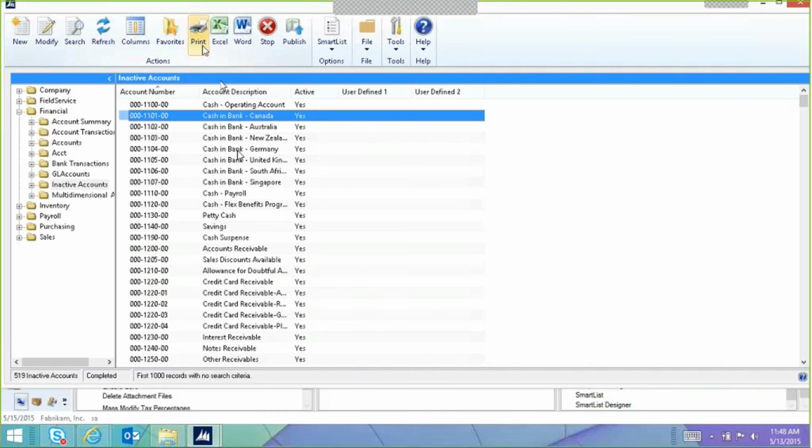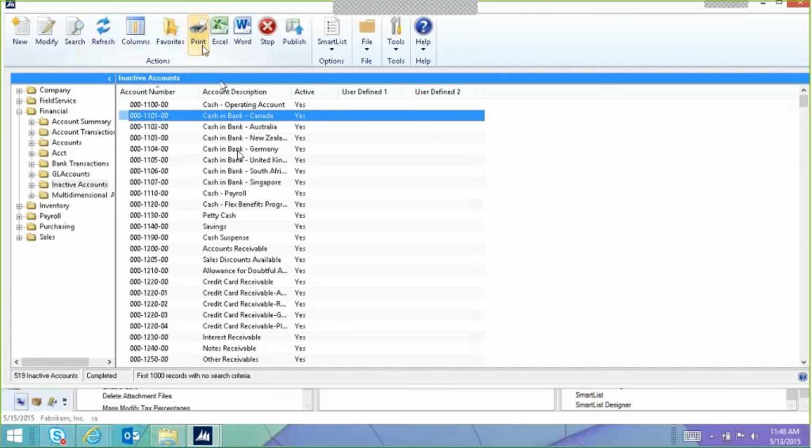Okay, so somebody is asking, I'm not sure if this is a question or a comment, but it says, I really like the SmartList Designer's ability to modify existing canned SmartLists. However, if the client also has SmartList Builder, I think Builder is breaking SmartList if the Modify button is selected. Sometimes all I need is to use the Designer, not Builder.